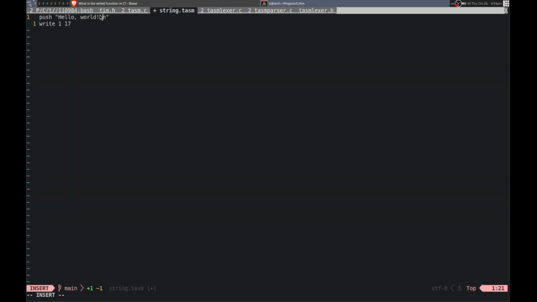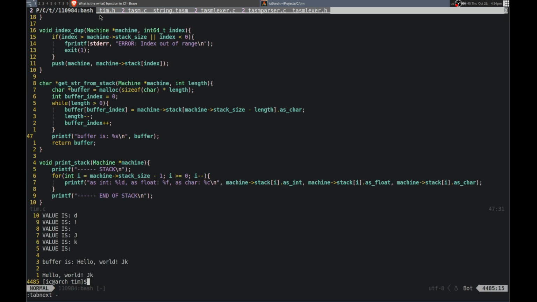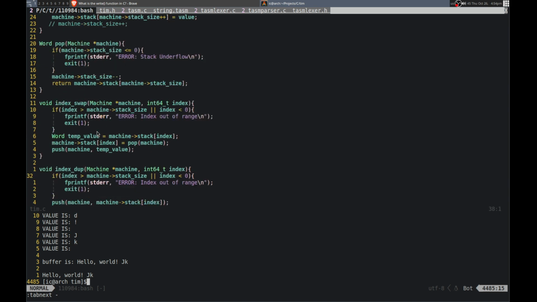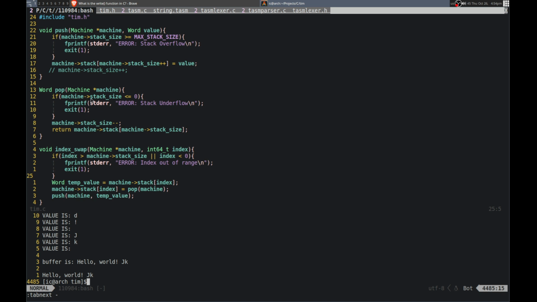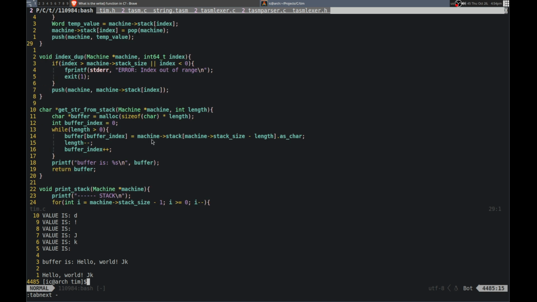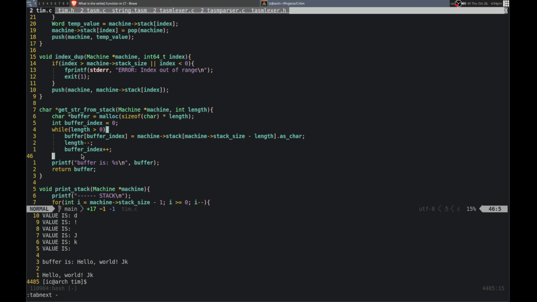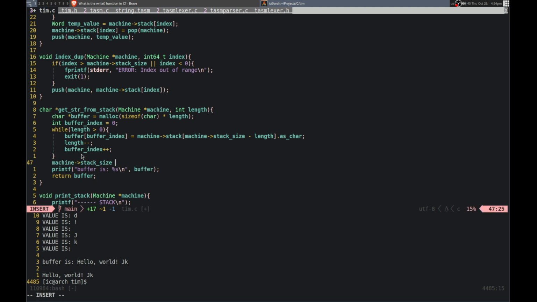Now the only thing that we have now is that it's not popping it off the stack, or really removing it. Let's look at how pop works. We just remove it from the stack size. So I think at the end here we can just do machine stack size minus equals length.